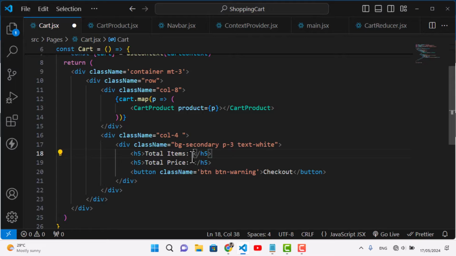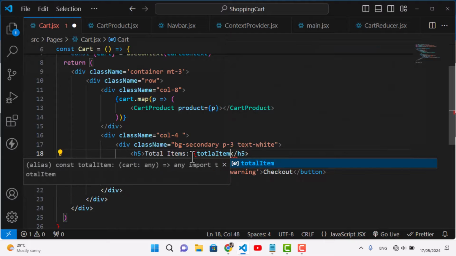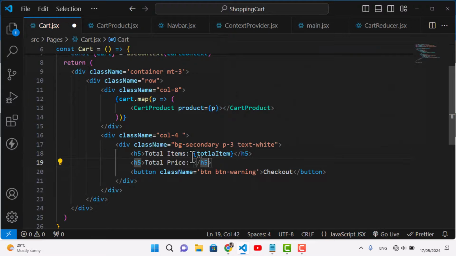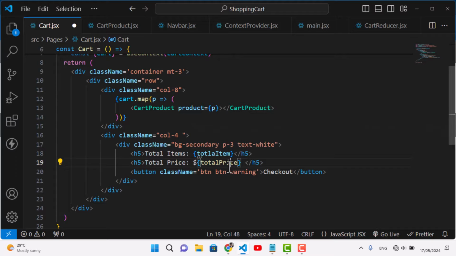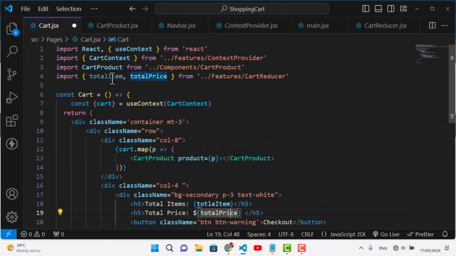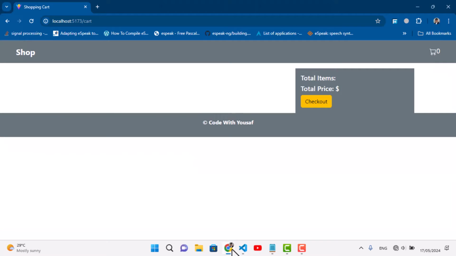Just come here, and here I will write total items, and here the dollar sign first of all, total price. Is the spelling okay or not? Total items, that is okay. Save it and let's move to the browser.